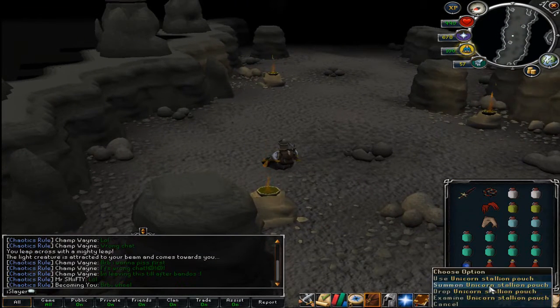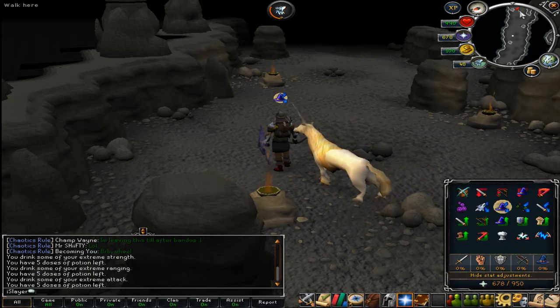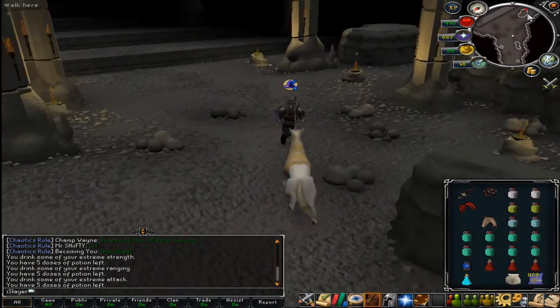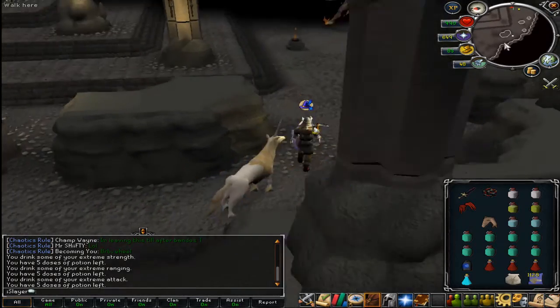Okay, so when you've reached here, you just want to get ready. Rest if you have to, so you can run past them. Activate Protect from Magic. And you want to run to this south block right here. And there is none around me, so you want to get one on you quickly.